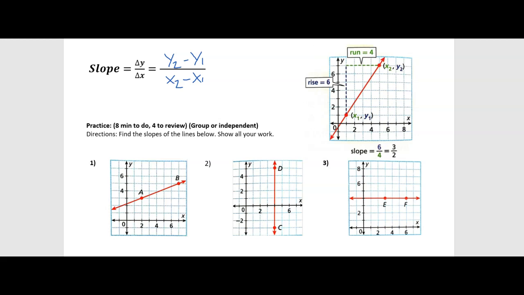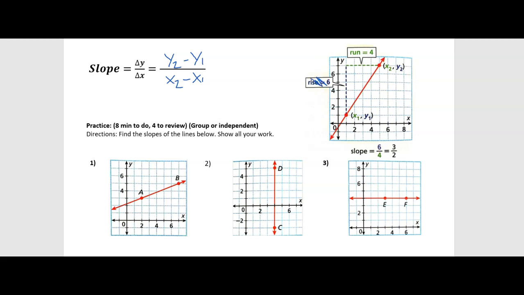I think it works well when you're tracing a slope with your finger, but when you're just taking points and finding the slope, sometimes you're not given a graph. Rise over run doesn't necessarily tell you what to do. It doesn't give you an exact formula. It's more something to help you when you're first learning slope, to either go up with your finger and over, or down and over, but it doesn't really tell you the formula to use to find slope. So we're going to stay away from rise over run. Again, I think it's a tool that you can use, but I don't think it should take the place of change in y over change in x.